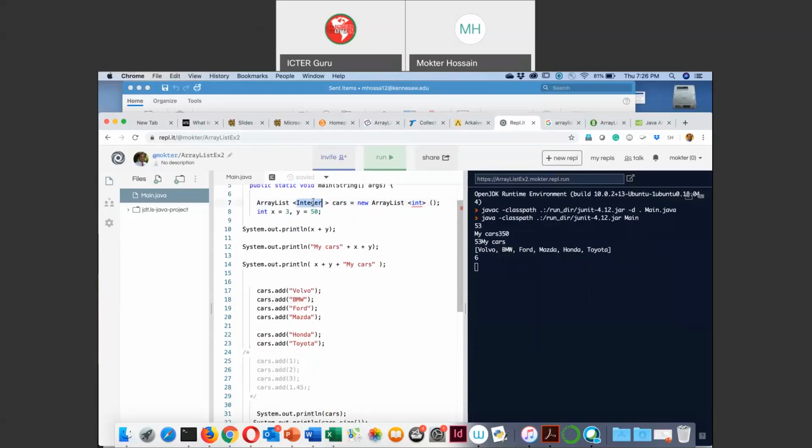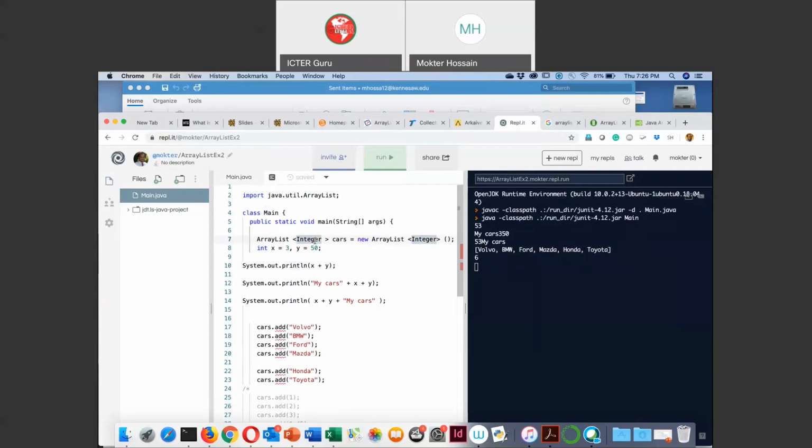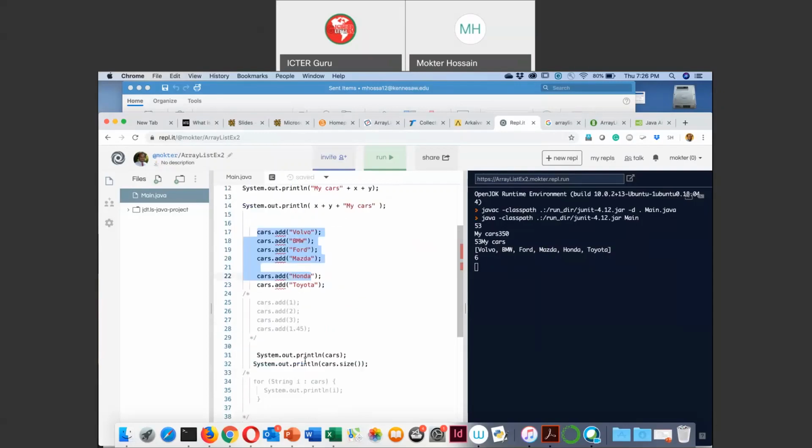I have to give wrapper data types, so we will learn that later. Now if I give it Integer, then it is showing me an error for this, right? What is the reason? It's not showing an error for this one, but it is for this one.